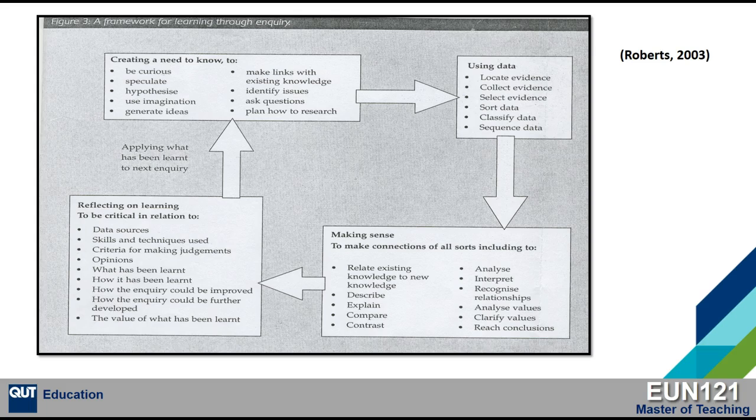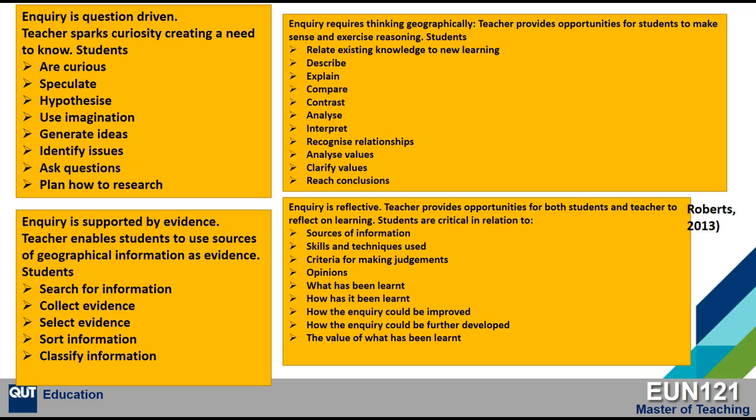The first thing you will notice is that the arrows are gone, suggesting that the elements do not occur in any sequence but can happen at any stage of the process. But in general, there are similarities. The first box in both are about getting students curious. Sometimes we refer to this as hooks, hooking the students in so that they want to learn, things that they want to know, something that is going to spark their imagination and maintain their interest.